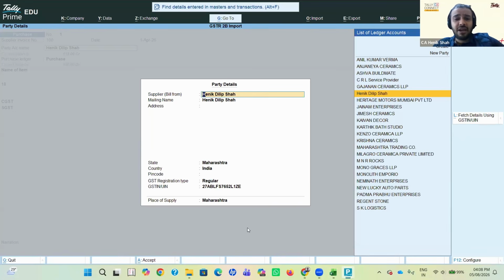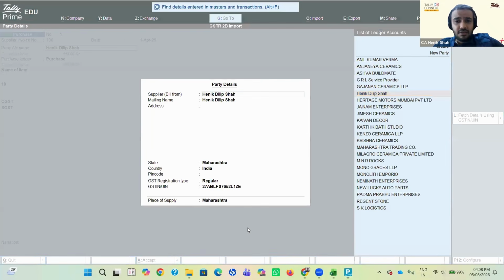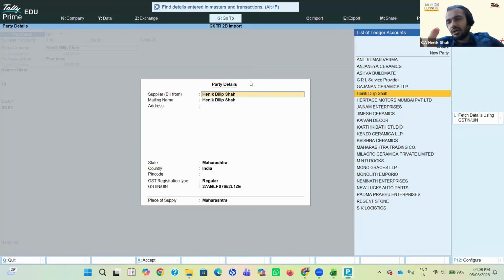Sir, these details are mandatorily to be mentioned in your Tally entry while doing your entry, so that whenever you go to reports, your reports come in clean without uncertain transactions.